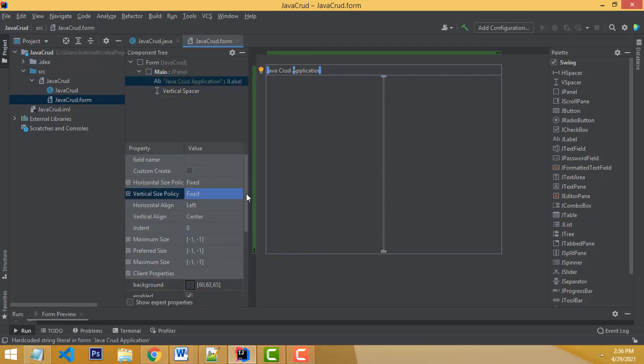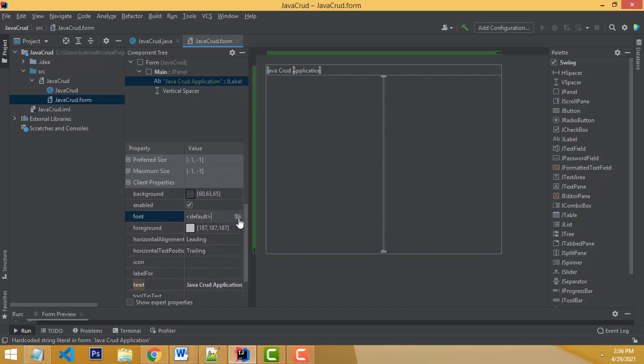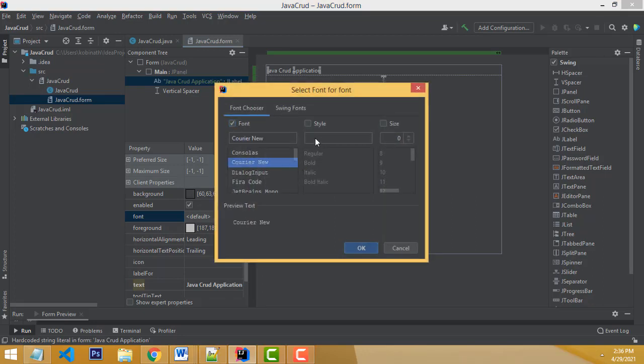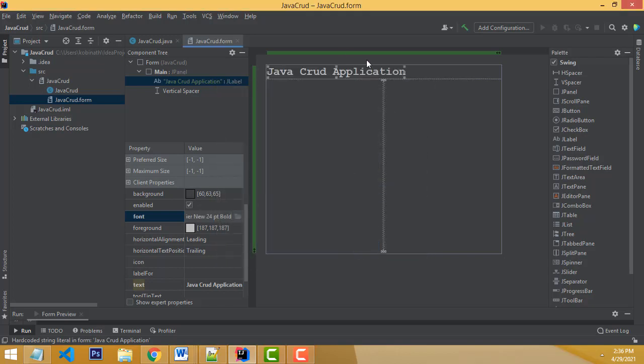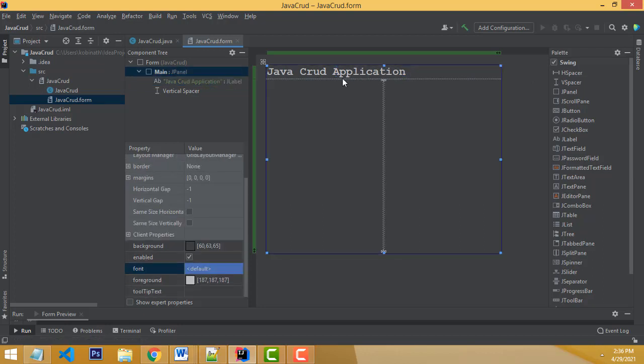So select this one again, otherwise it won't allow you to select the bigger font. That's why I show these things in IntelliJ. Now you will be able to increase the size. Students, be aware of this task: if it is not allowed, just select that one and delete it.